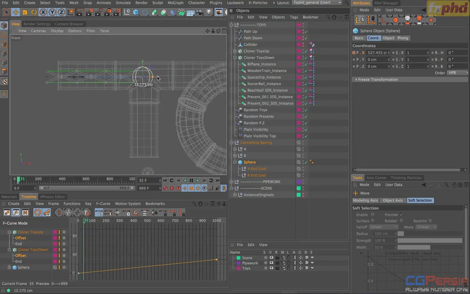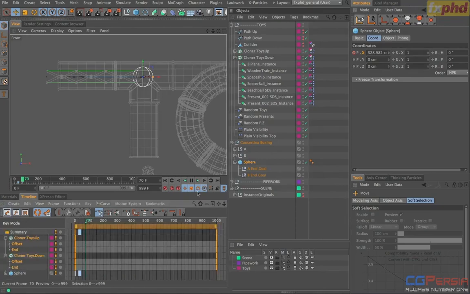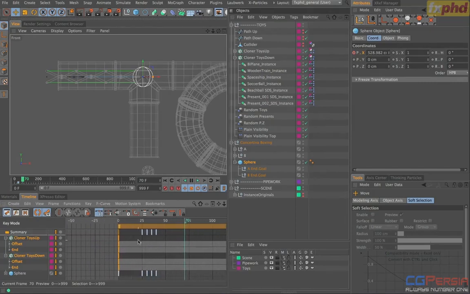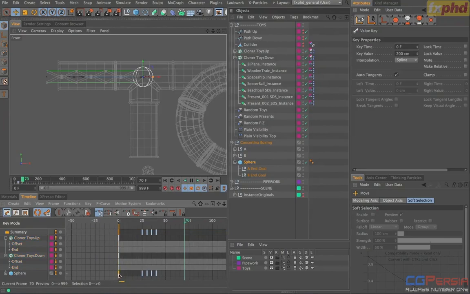Let's just push that back very slightly. Just sort of add a little bit of fake inertia. Go forward another 5, and let's just pull it forward a tiny bit, like so. So now if we come forward to, say, frame 70, let's just zoom in so we can see these keys a bit more clearly. Let's grab this very first key, control drag across to here. So at that point we're back at the beginning again.